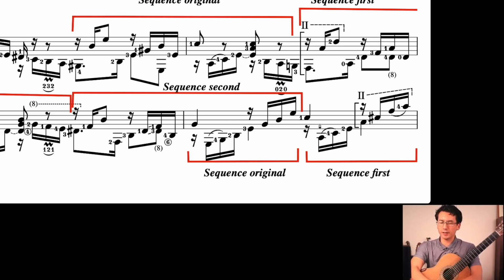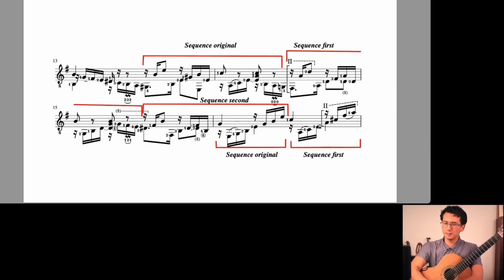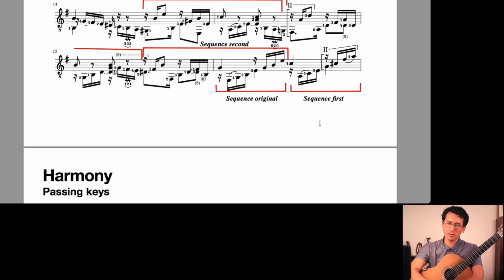A sequence is kind of like a transposition, but you're staying in the same key. You're not changing key. Transpose means you're shifting the notes and changing keys. A sequence means you are shifting the notes of a melody, but staying in the same key. Does that make sense? A little bit, yeah? We will spend time on these techniques, sequences and transposition, and go into more depth.